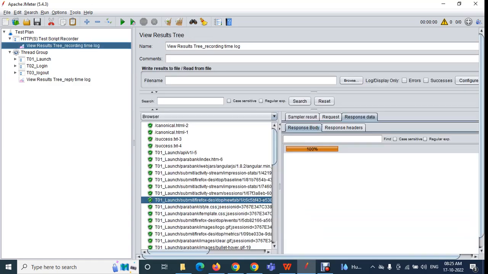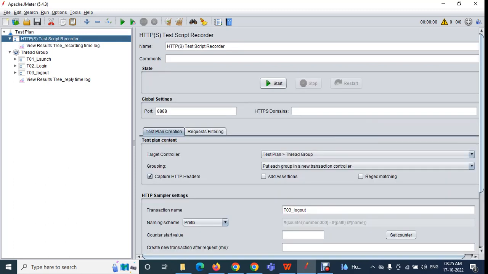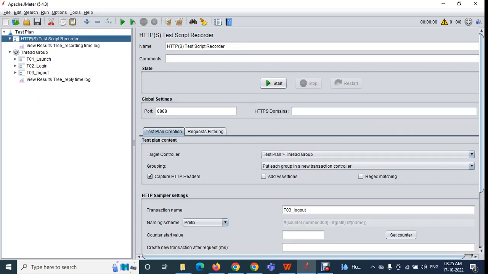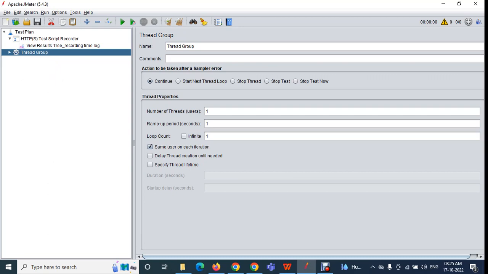So this structure is very very important. Where you need to add, everything is very very important. See, when you double click on the script recorder, the view results tree should be hidden here. Okay, double click, it is hidden, double click again, you can see, right? So like this, the structure will be there. And coming to thread group, double click, you can see all the requests are hidden inside the thread group. Double click again, you can see the view results tree along with the requests and all.